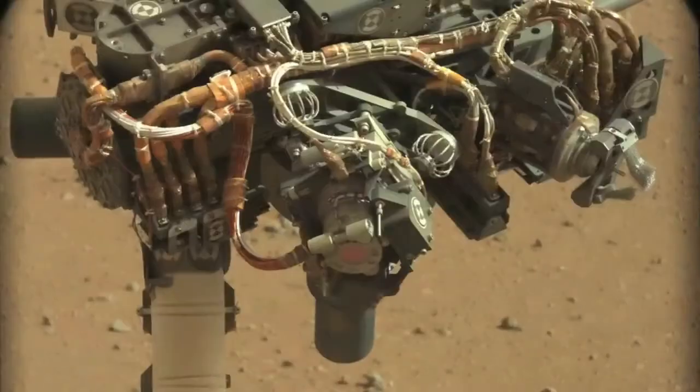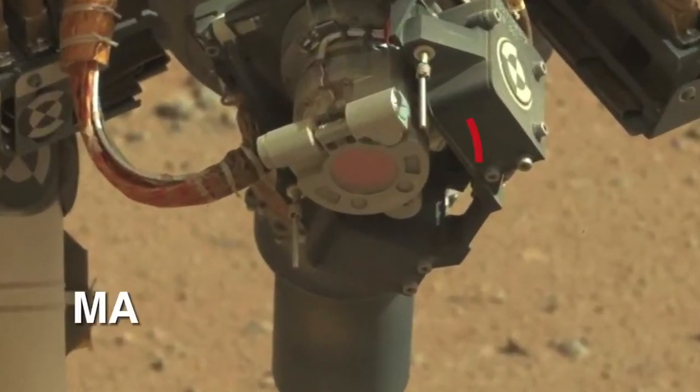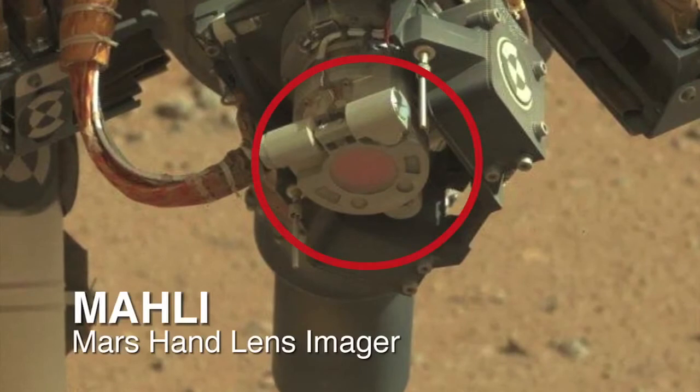I'm David O, lead flight director for the Mars Curiosity Rover, and this is your Curiosity Rover report. Over the past 7 days, we've been doing checkouts of the ARM instruments, including the MAHLI imager, which is a very versatile instrument that can focus on things that are close by and very far away.